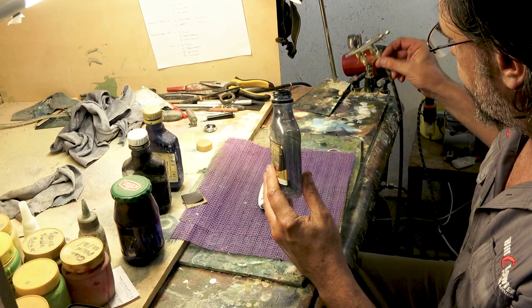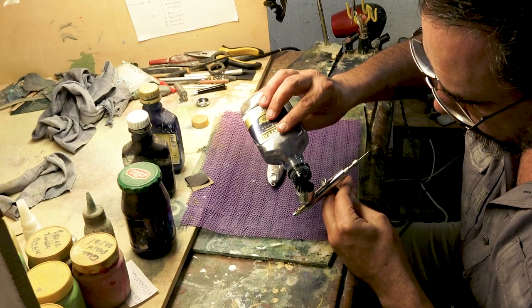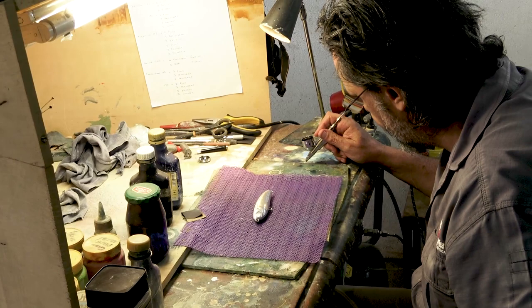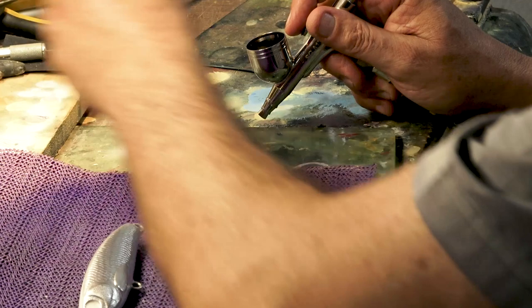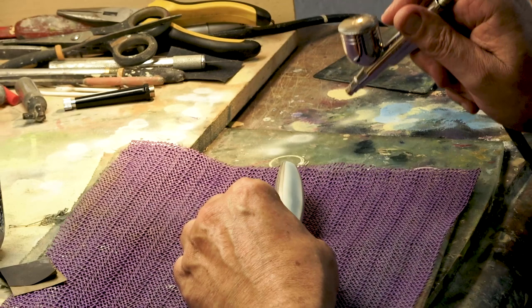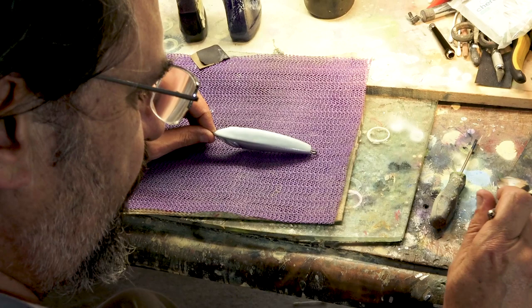Apply as much paint as you need in your cup. It's plenty. Just check that it's spraying okay. If anything, maybe a little bit thin, I might have to thicken that up, but we'll just go ahead anyway. I always start with the back. I'm not wearing gloves at the moment. I find gloves very difficult to use. Just a little bit thin. So I've thickened this paint a little bit now.